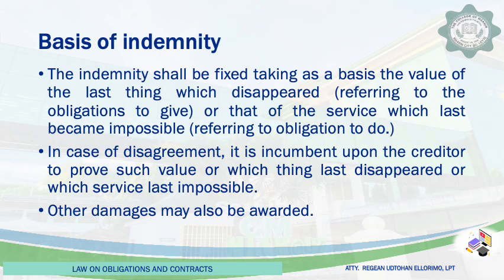Now, what is the basis of indemnity? The indemnity shall be fixed, taking as a basis the value of the last thing which disappeared, meaning referring to the obligation to give, or that of the service which last became impossible, which refers to the obligation to do. In case of disagreement, class, it is incumbent upon the creditor to prove such value, or which thing last disappeared or which service last became impossible. Other damages also may be awarded, no? Depende sa situation.